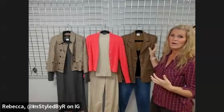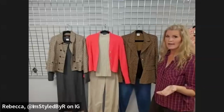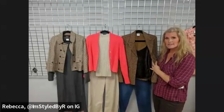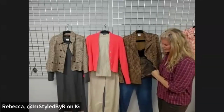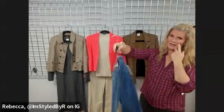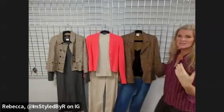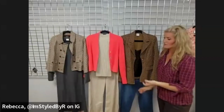And then one of my go-to looks is jeans and a blazer. I love it. And so I pulled out our dandy blazer, and I thought it would be kind of fun to add the velvet party tank underneath that. And then our gorgeous Soho jean that is oh so flattering on the body. So this is just quintessentially Rebecca here with a blazer and jeans. I could definitely see myself wearing any of these outfits.